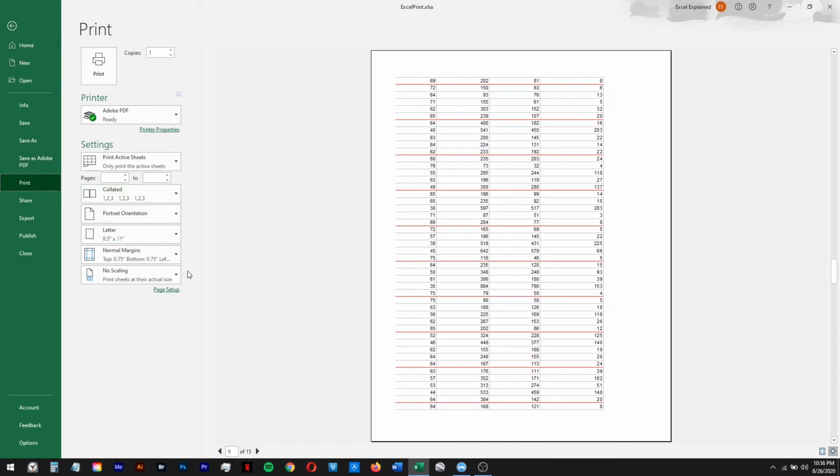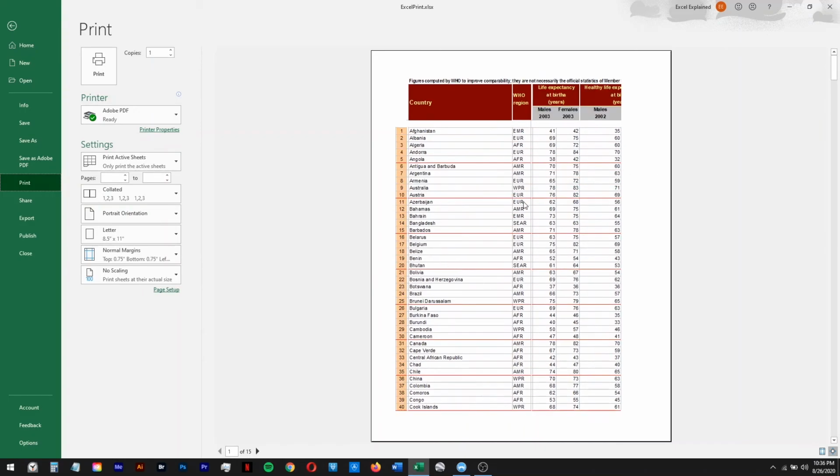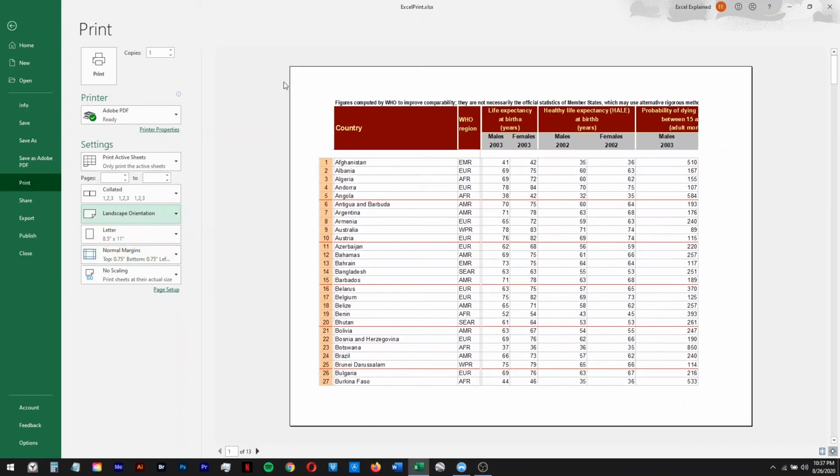While we are here on the print tab, we can make some of the adjustments pretty quickly. For example, this is a long table to the right, and it's better to use not a portrait layout, but a landscape layout of the paper. Change it on here first. Make the paper oriented on landscape. You see, you will have a longer top edge, so it will make the visibility better.